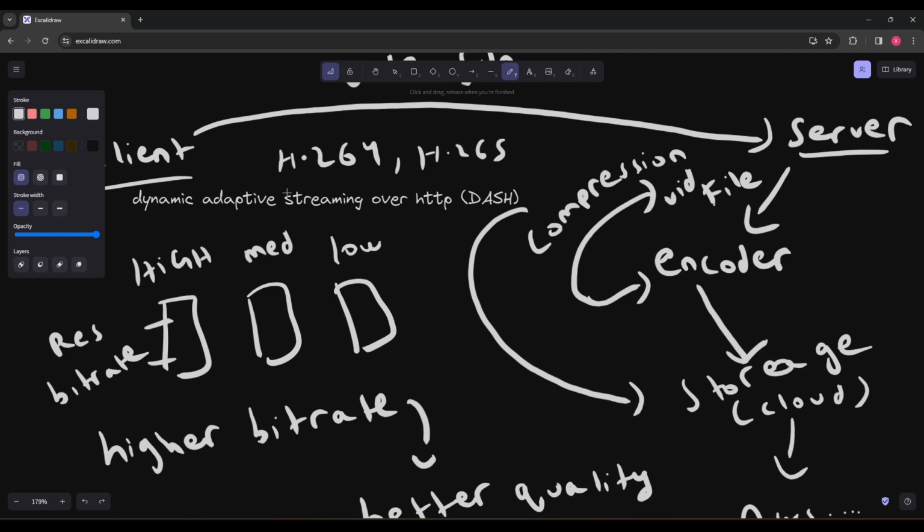Apart from that, in this video we did talk about Dash a lot, Dynamic Adaptive Streaming over HTTP. This is a streaming protocol, and another popular protocol you must have heard of is HLS, which is HTTP Live Streaming. The HLS streaming protocol also follows a very similar approach to the Dash streaming protocol, which is what we discussed in this video. HLS is more used, obviously as the name suggests, for live streaming, while Dash is more used for pre-recorded videos, such as in YouTube or Netflix.